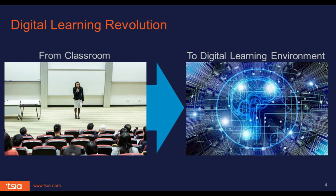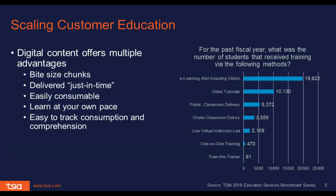And this is dramatically changing in a cloud world. There's less IT staff to answer questions, and we know that companies are getting more and more calls and emails from end users looking for help on more training and how to better use applications. And so the shift is really happening today toward these digital learning environments. And this means that the way we present the content, the actual format of the content, the way the content is consumed is all dramatically changing. And we're going to be talking about a lot of angles on that conversion today.